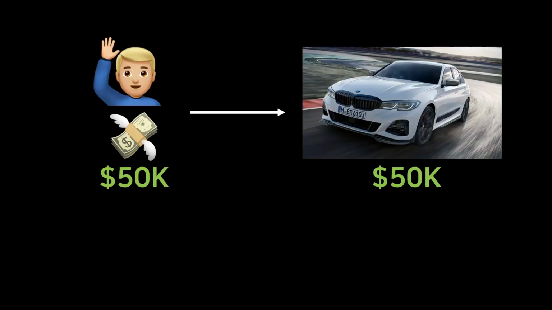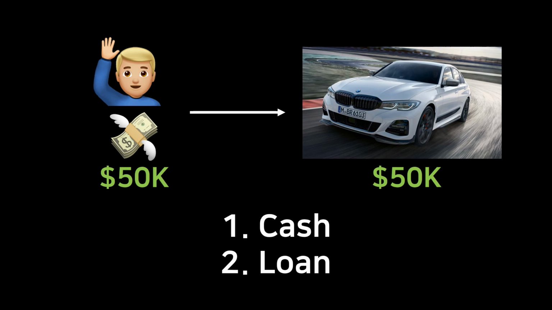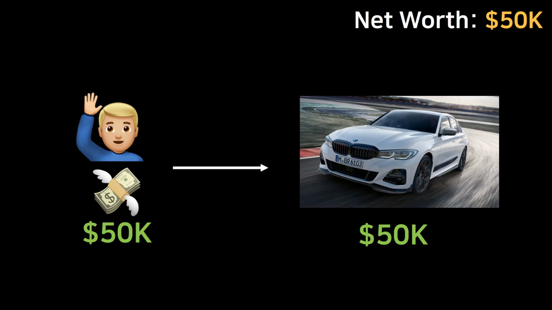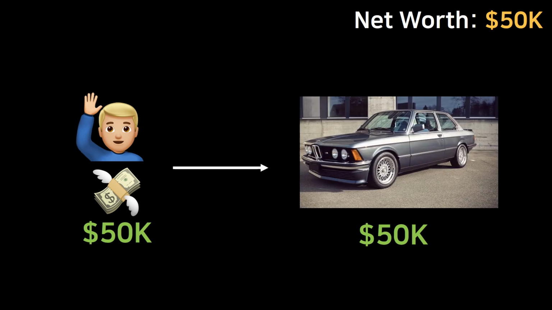Let's first assume that you have $50,000 in cash and that you're looking to purchase a $50,000 3 Series. For the sake of simplicity, let's say you can purchase this car in two ways: using your own cash or getting a loan. If you purchase the car using all the cash you have, your net worth still remains at $50,000, but in the form of a car, which in this case is a depreciating asset because the value decreases as you ride it. If you were to buy a 3 Series E21, which is the same lineup but a classic car, this would be considered an appreciating asset, in which the car's value increases over time due to the fact that this car continues to grow high in demand while it's limited in supply.